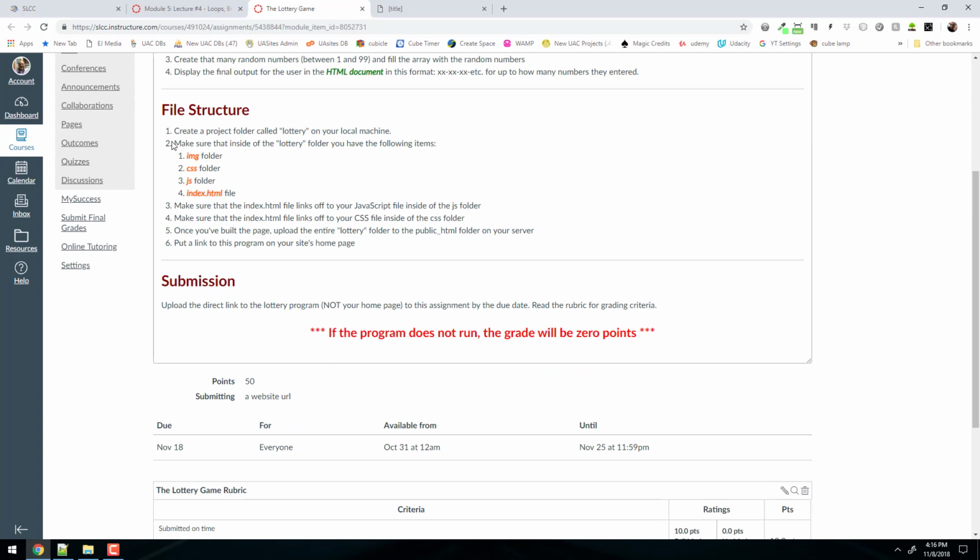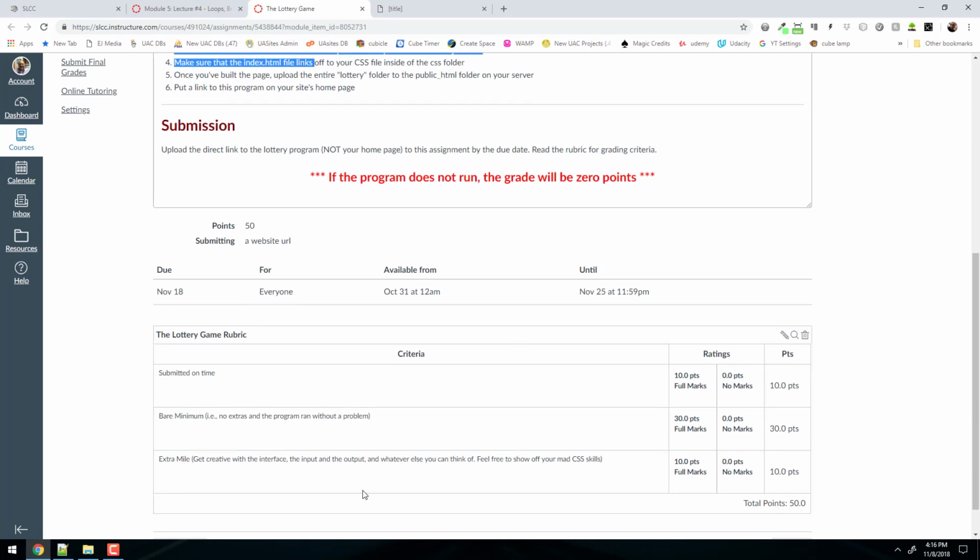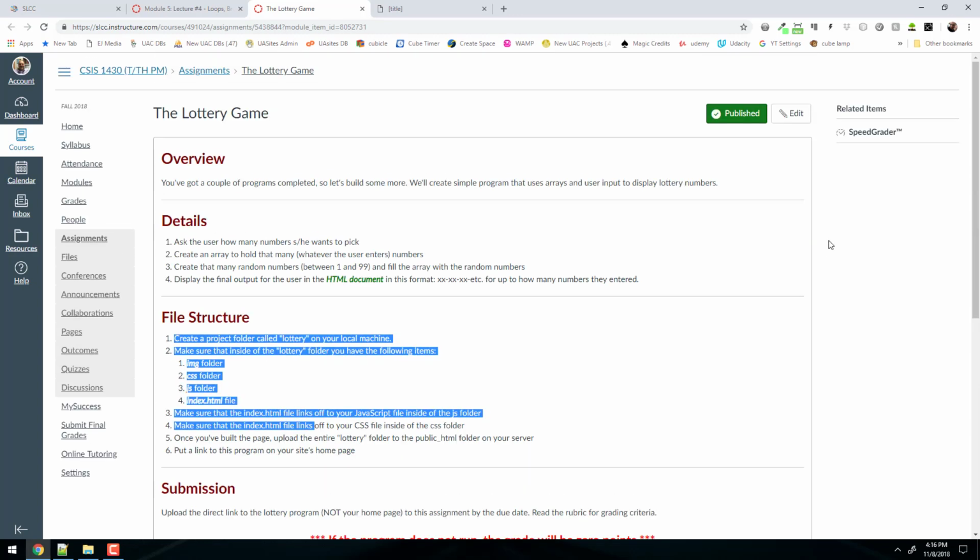So you're going to build this program following the instructions here for file structure, and make sure that you look at the rubric and go the extra mile in the JavaScript and in the CSS. Make it look nice, and see if you can think of a way to add some extra functionality. Like I said, maybe make your array not be able to hold duplicates. That'd be a fun thing to challenge yourself with, okay? Any questions? You got a week and a half basically to get this one done. I think that's a reasonable amount of time. It's a pretty straightforward program, okay? Going once, twice.